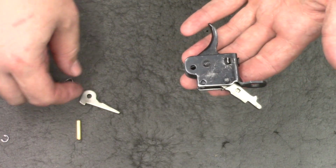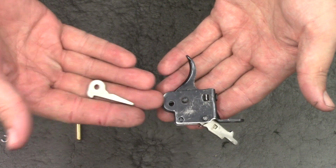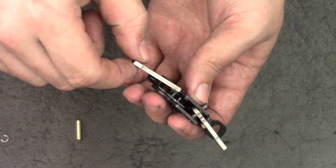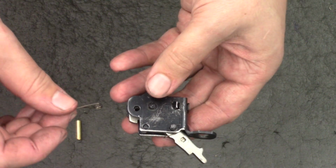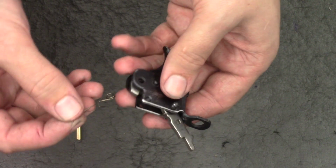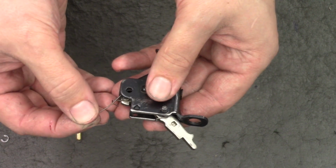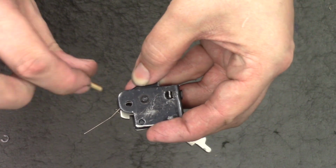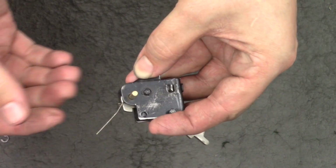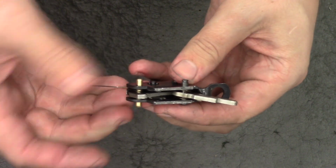Lastly is the only tricky part of the operation. So this sear has to go under this one, and then this spring hooks around the front of the sear like so. Once the spring's seated, what we can do is take our slave pin and push it through the middle so that it goes through all the way.